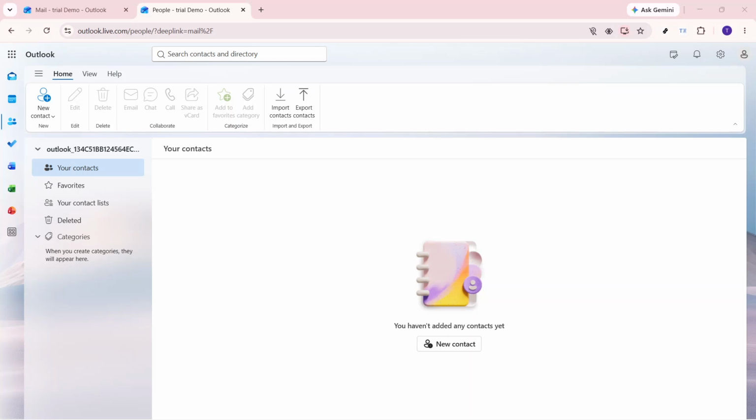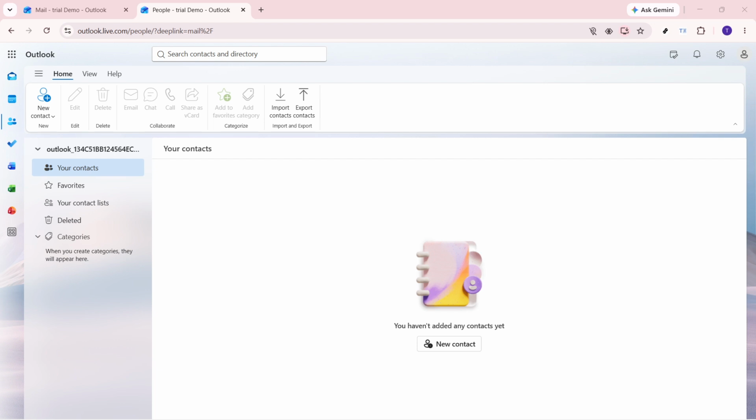In today's video, I'm going to teach you how to add a contact in Outlook. This is a simple process, and once you know where to click, you can save someone's information in just a minute or two. Adding contacts in Outlook is useful because it helps you keep important people organized, makes it easier to send emails later, and ensures you have their details saved in one place.